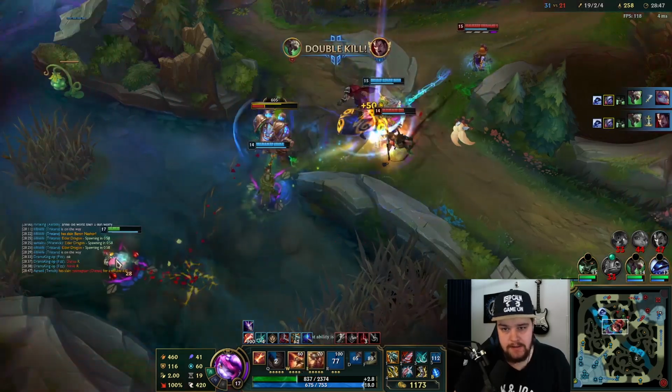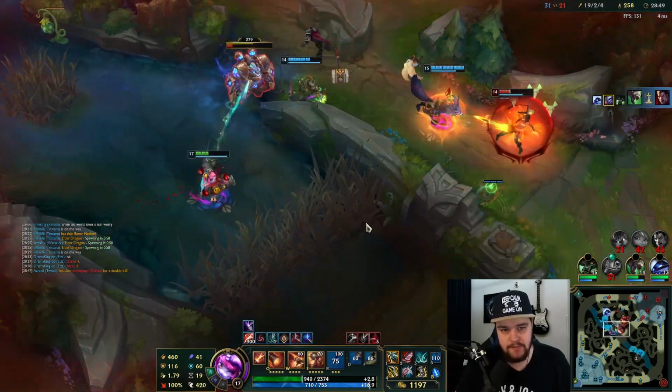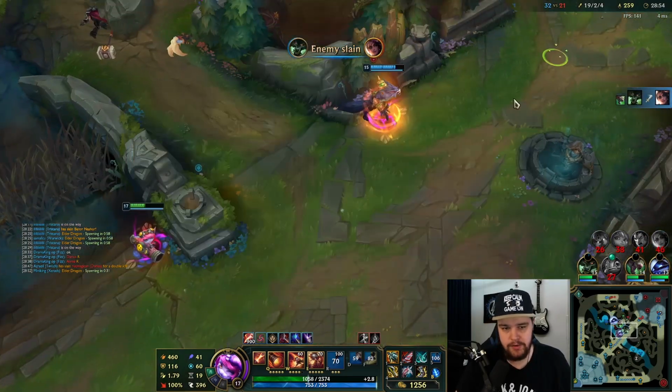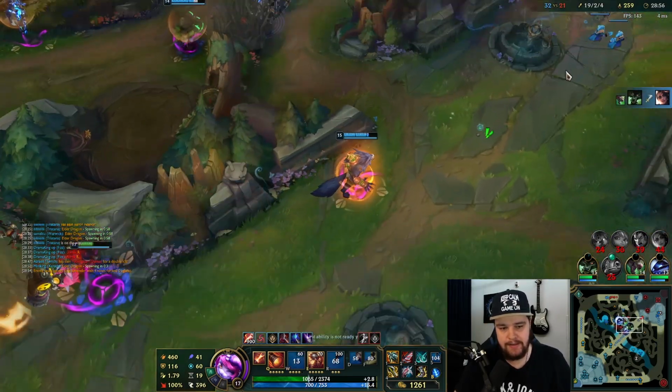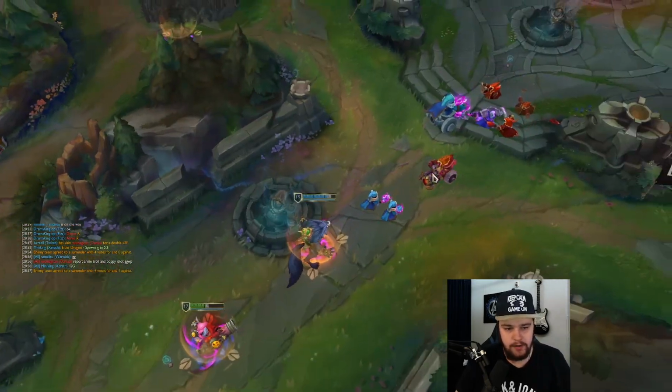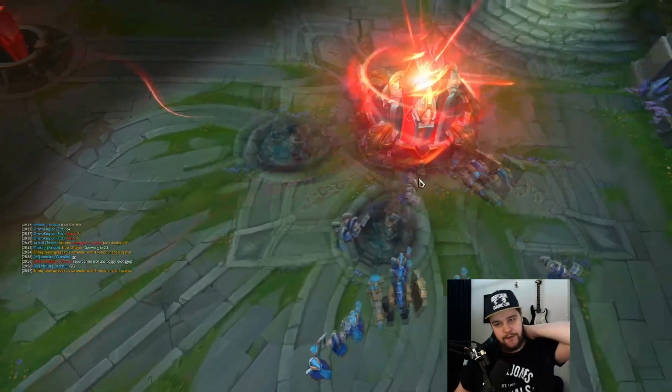No! Oh, God. I need to jump out of that one alive. Okay, we're good. We're good. I just played it as defensive as I could there. The fear there helped me a ton because the Poppy knockback otherwise would have ruined me. But yeah, there it is. That is it for Tristana jungle.